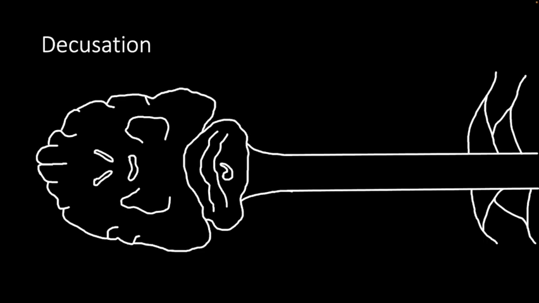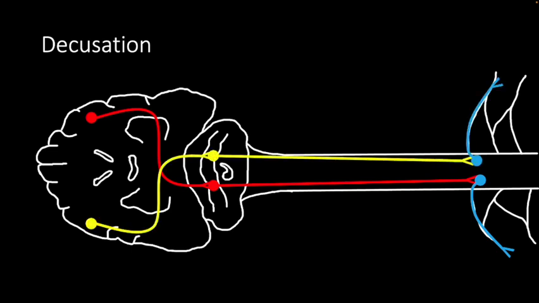Another concept to be familiar with is decussation, which is the crossing over of information from one side of the brain to the other side of the body. This is true for motor and sensory information. This decussation occurs at the level of the thalamus, so whenever we have a forebrain lesion, the neurologic abnormalities or deficits should be on the opposite side of the body or the contralateral side. A lesion caudal to the thalamus, such as the brainstem, will cause deficits on the ipsilateral side.